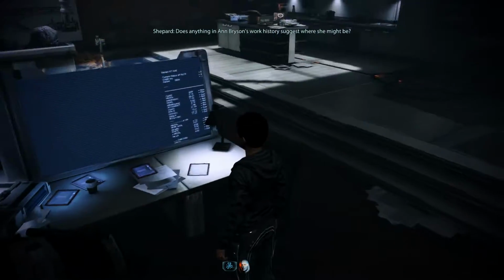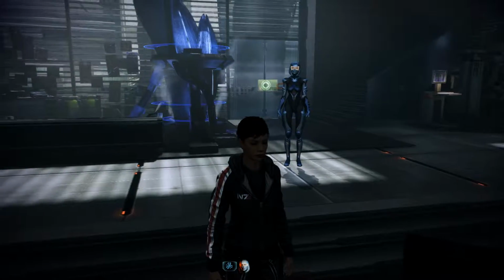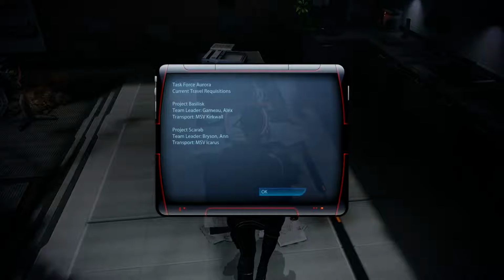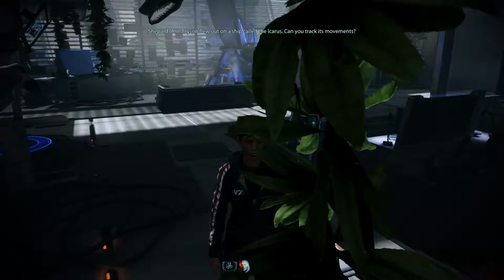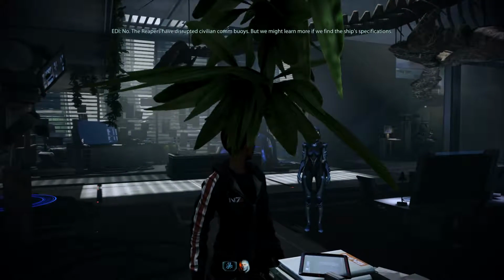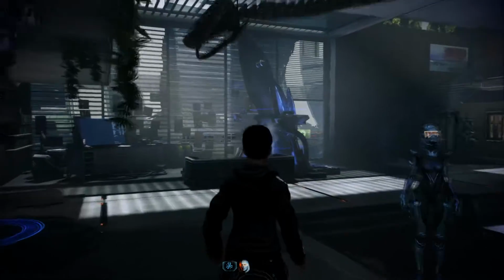Does anything in Anne Bryson's work history suggest where she might be? Nothing relevant. Let's see... Ah, there we go, Project Scarab. Took the MSV Icarus. Anne Bryson flew out on a ship called the Icarus. Can you track its movements? No. The Reapers have disrupted civilian comm buoys. But we might learn more if we find the ship's specifications.